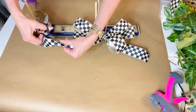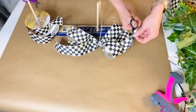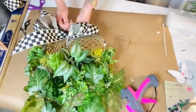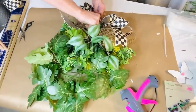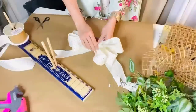Don't forget to dovetail your ends by cutting an upward little triangle in either end of your bow. And then you can attach your bow with another zip tie. And if you fan your loops out, you won't see any of the zip ties. So the key to a successful bow is to use wired ribbon and give it a nice good fluffing. So I play with my bow quite a bit.